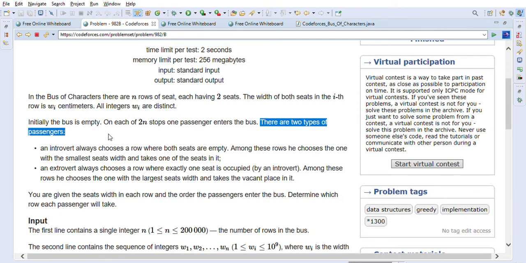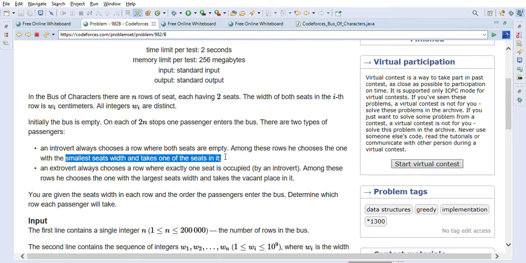An introvert always chooses a row where both seats are empty. Among these rows, he chooses the one with the smallest seat width and takes one of the seats in it. So he will choose a row that is empty and has the smallest width, right?